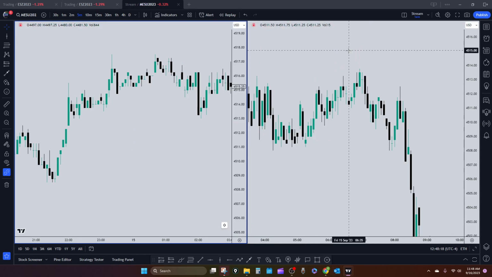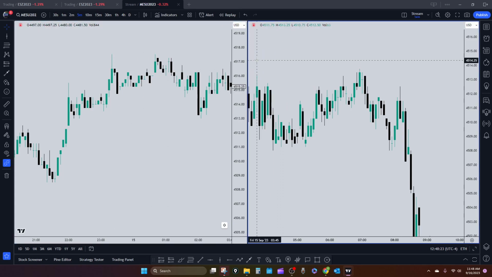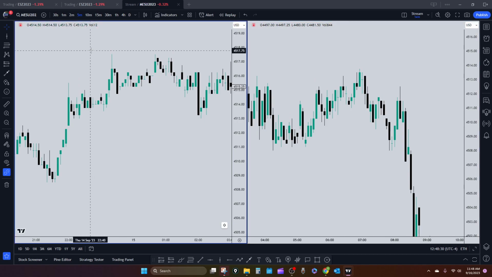So the box that you're actually working in is going to be highlighted. If I switch over here, it doesn't give you much difference because this line is just shifting over a little bit. But wherever you're clicking, that's where you're going to be working. You can view either by this information here. If I run my candle over this one, it's giving me the information in this box. If I run my candle over here, I'm getting the information in this box.